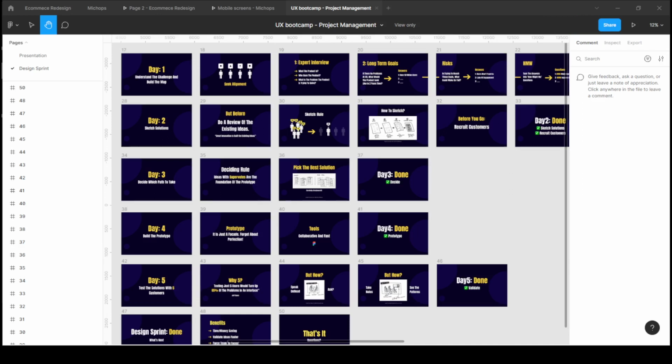Cool, let's move on. So now you're on day two of your sprint, and day two involves sketching the solutions. Before you do the sketching, remember it's always good to find inspiration from what other people do.